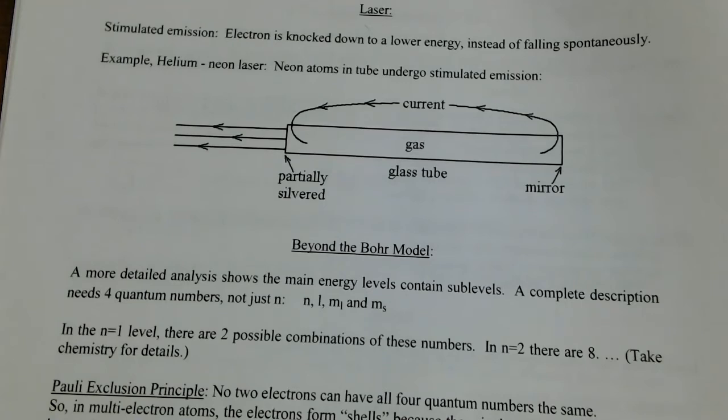The beam that comes out is fairly directional. It's coherent because of the nature of stimulated emission. All the little wavelets are marching along in step with each other. And it's monochromatic. It's a single frequency because all of those photons were given off by the same transition in the same kind of atom.